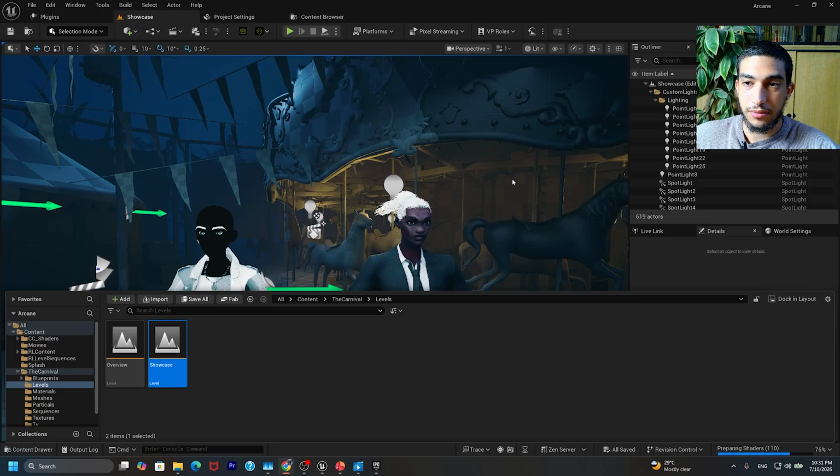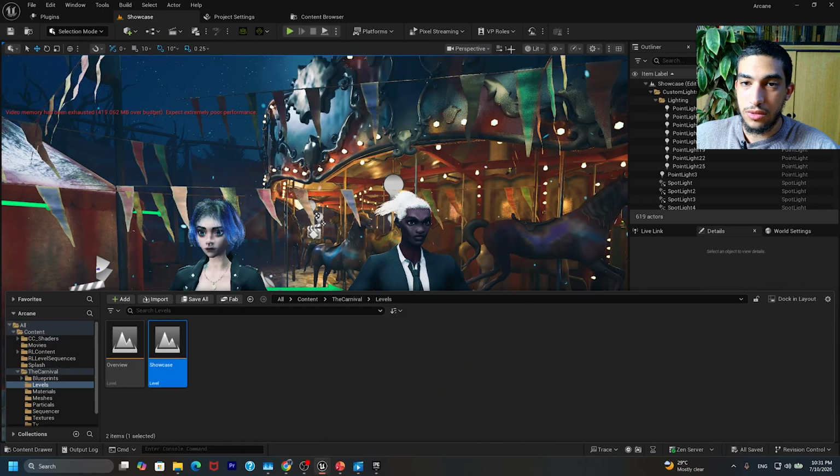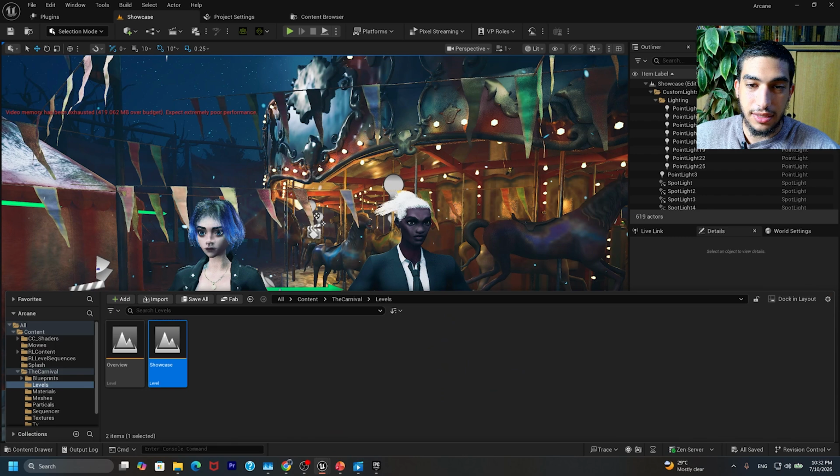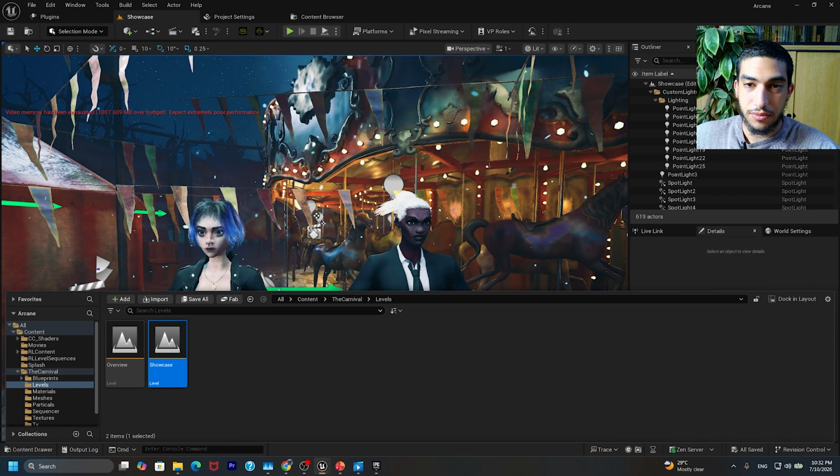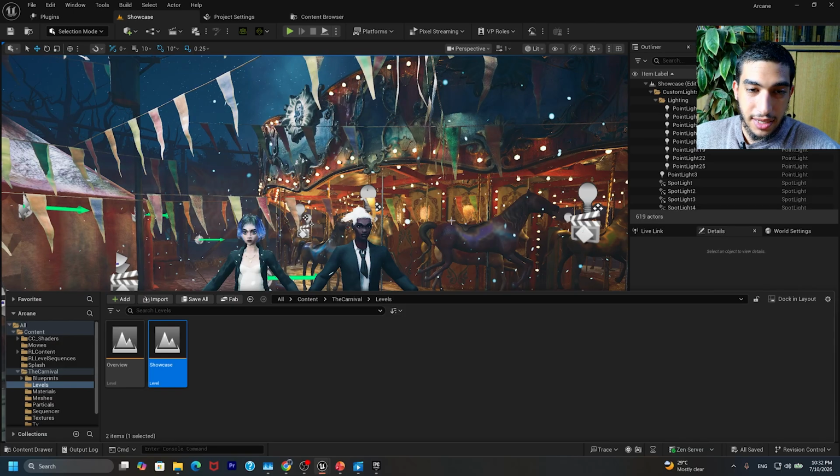So now once it downloads, we would see the environment and the characters right here. It's going to be a little bit laggy.